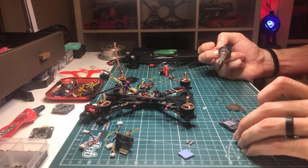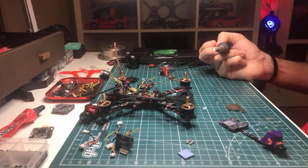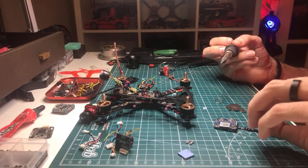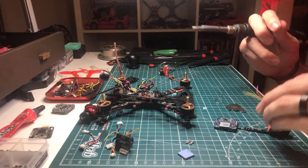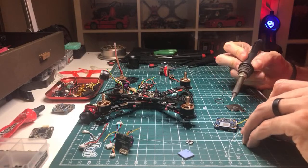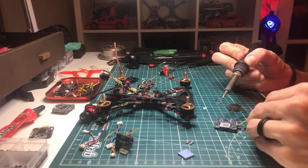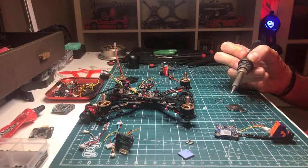Before I do that, let's see if there's a question I can talk about. So yeah, ZDK Root says, I saw a post today of RC Power 1204s, 5000 kV. I saw that as well. That is a really interesting size. The 1206s from Gep RC got a lot of love, but I don't like big stators. 06 is kind of right on the border for me. 07s, I've yet to fly an 07 stator that I liked. It's just too much power up at the top of the throttle for the way that I want to fly. But yeah, 1204 is super interesting. I think that is going to be a perfect 2.5-inch prop motor with something like a 4S 450mAh battery.